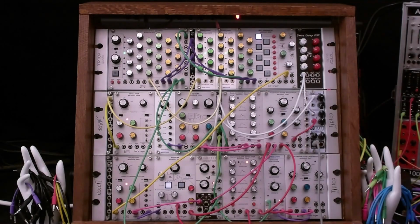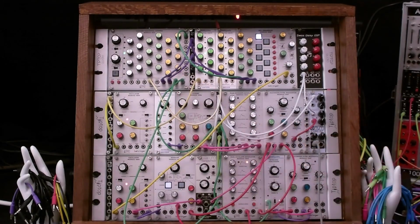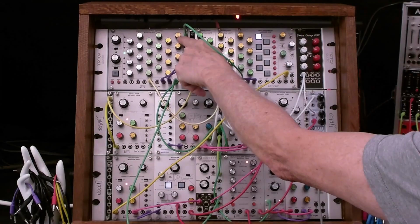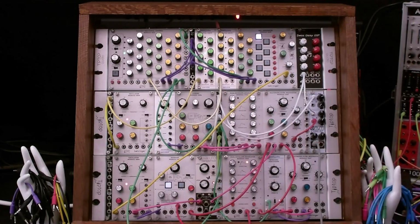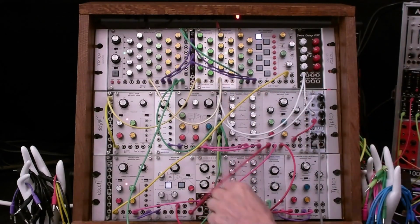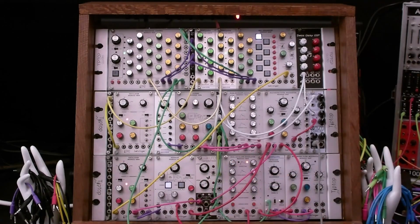In use case number 5, we're going to take channel C, and instead of using it for pitch, we're going to use it as a gate. And whenever we've got a knob all the way up, there's going to be a gate on, and we've only got 2 of those here. Otherwise, the gate is off. And so we've got that going into this envelope and firing that envelope on the 1st and 4th steps.